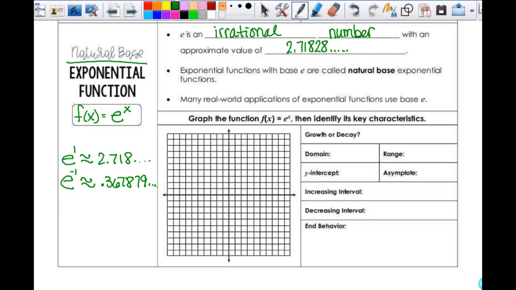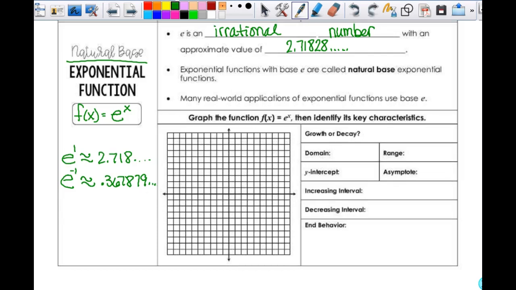so it's all good. So when we're going to graph this, we're going to graph this just like we graph the rest of them. This is an exponential growth problem, and my asymptote is going to be y equals 0 for the parent function. Right? 0, 1, well, guess what? E to the 0 power is still 1, so 0, 1 is still my y-intercept. So my asymptote is y equals 0, y-intercept is 0, 1. That's still the same. Then when I go to estimate my graphing, well, when x is 1, y is e.